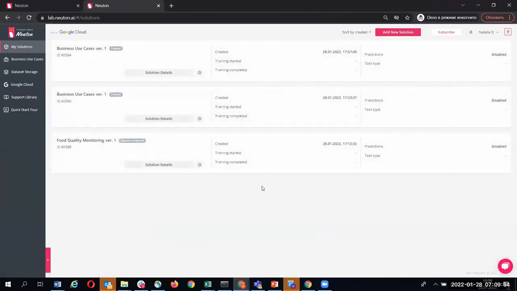Okay, so now you're on the platform and you're able to create your first TinyML model with our platform.